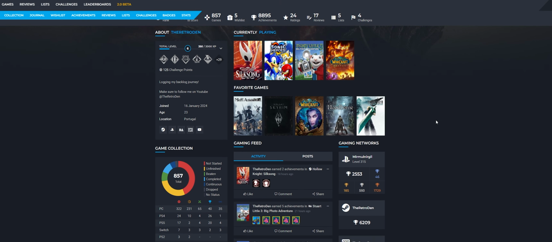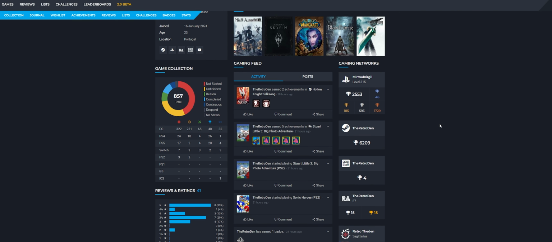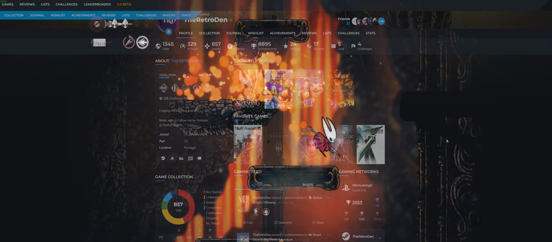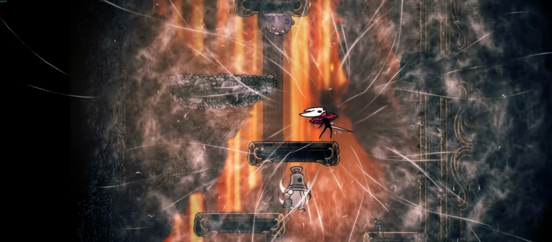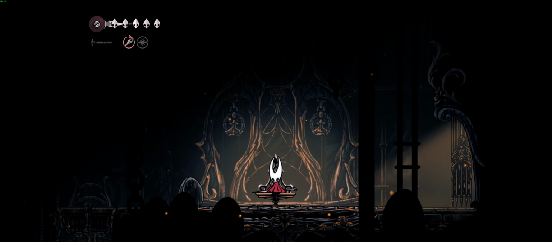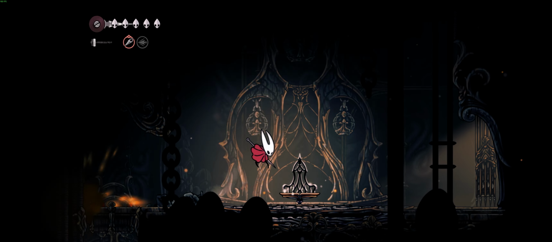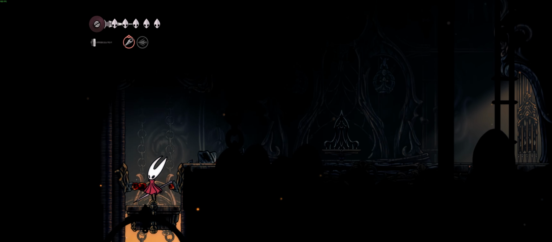But as you can imagine, having so much stuff when it comes to the backlog can make what was supposed to be a tool to simplify the entire process quite overwhelming, because it really depends on what type of tracker you are. There are two types of people when it comes to backlog tracking. There are people who just want a text note list of the games and then just check them off and say done, and that's okay.